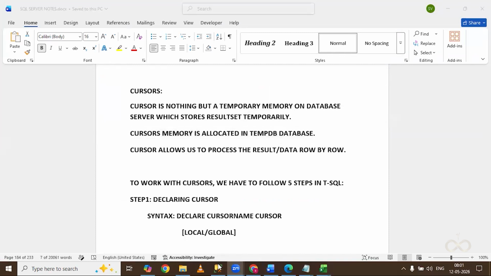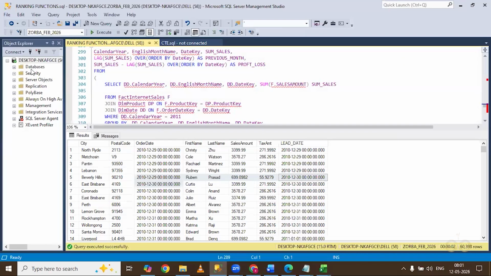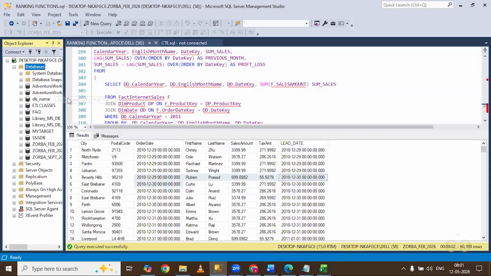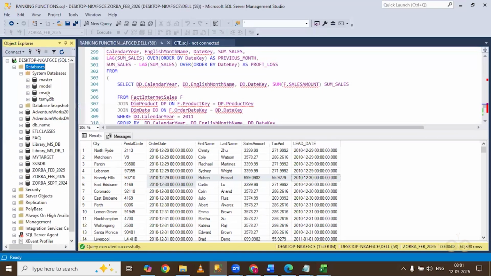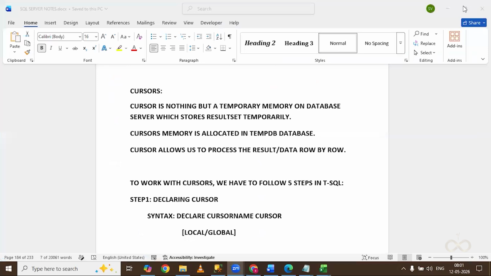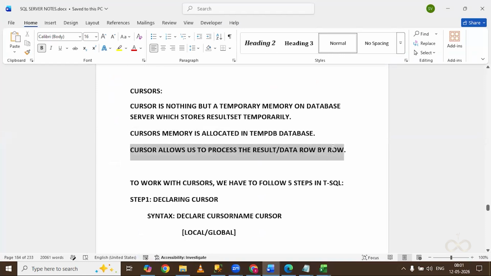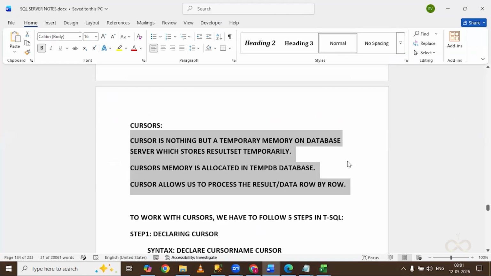Not only cursors, but also table variables and temporary tables get their memory from TempDB. Cursor allows us to process the result or data row by row. Just go through these points. Let me know any questions you have.